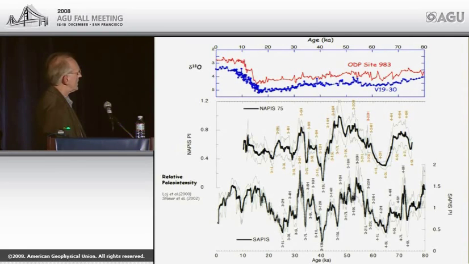Well, if you look at a δ18O record, say from the last 80,000 years, apart from the last termination, there may not be much in the way of features within the δ18O record that you can use for correlation in the last 80,000 years. Compare that with paleointensity records. This is a paleointensity stack from the South Atlantic. This is a paleointensity stack from the North Atlantic, published some years ago now. And you can see that the variability of geomagnetic field intensity gives you the potential of being able to vastly improve your means of correlation if you can combine the paleointensity record with the isotope record.